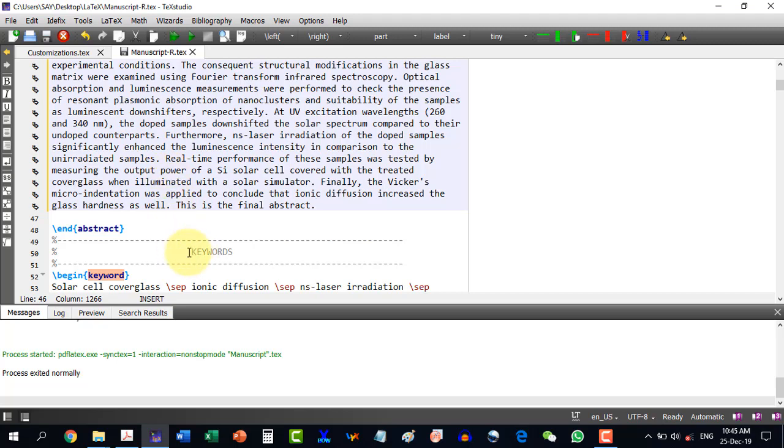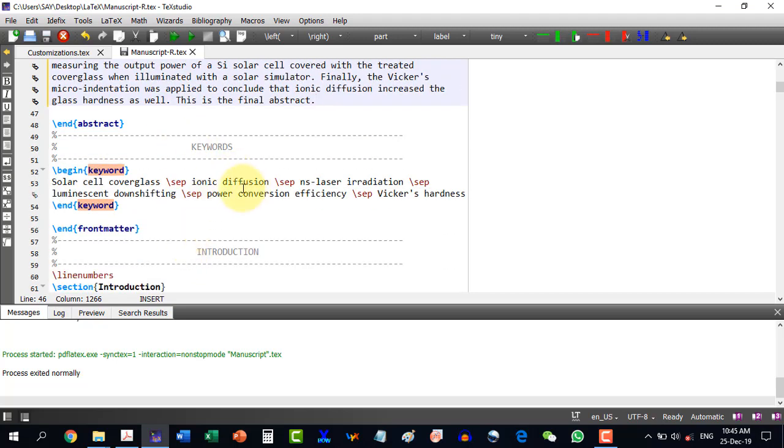Then there are the keywords, and one of the keywords I just refine: instead of ionic diffusion, I call this ions diffusion.